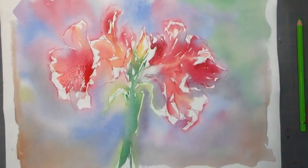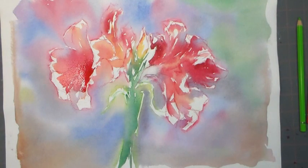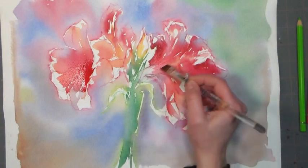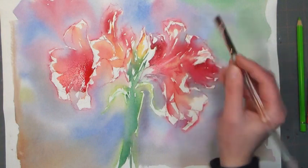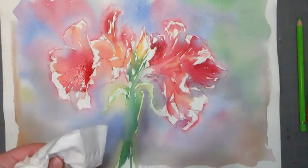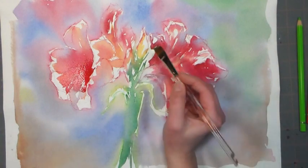I think I'm going to go ahead and continue on with the painting, since the background's dry. It's mostly dry. That's what I was concerned with. And I've got my angular brush. You could use really whatever you want. I just kind of want to get back in there with that color I just lifted out. Go in there with some of that nice bright pink. Now I think that I'm going to notice that it's going to lift up my paint here. See that? So you're going to have to be careful that it doesn't end up lifting paint that you don't want it to lift up. I think that it's probably going to be very similar to painting on a clay board. I haven't painted on clay board in years, but if I recall, that's kind of how it behaved.